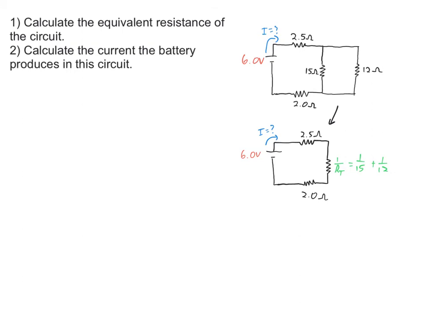So I redraw my circuit. Something I haven't specifically mentioned, but I think you've already picked up on, is every time you redraw the circuit, you're only changing one thing. I'm combining these two resistors, smashing them together into one to give me one equivalent resistor. I leave my other factors completely alone and make sure that I rewrite them every single time. Otherwise, I know I'm going to make a silly mistake. Since these two are classic parallel, I use the parallel equation. I add 1 over 15 plus 1 over 12, take the inverse of both sides to get just RT. I turn out with 6.6 repeating.